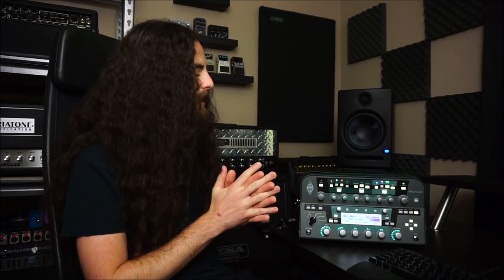But at the same time, I would much rather spend that extra $5 towards an entirely different amp modeling system that has all that built in already, where I don't have to rely on someone else. And when I can turn up the gain control, it actually reacts the same and all these things.